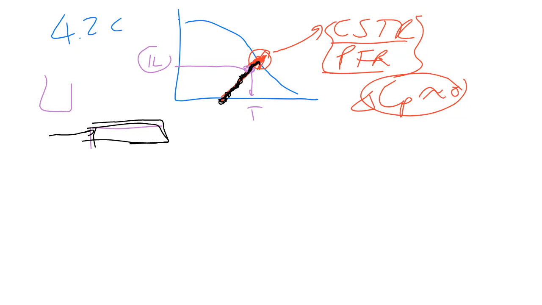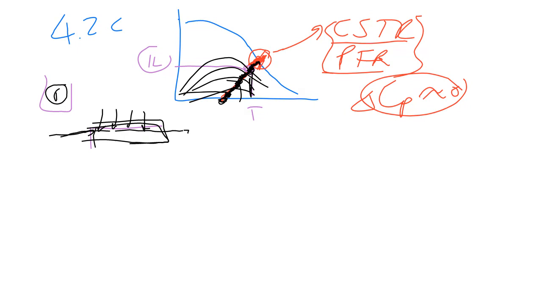So if I'm there, I'm going to have this rate. If I now want to look at my ISO rate line, so I've got my ISO rate lines, this is going to be the rate over there. If I'm a little bit further, that's going to be the rate. If I'm a little bit further, that's going to be the rate. So I'm not going to have a rate at which my reactor operates like the CSTR. I'm going to have this changing rate.